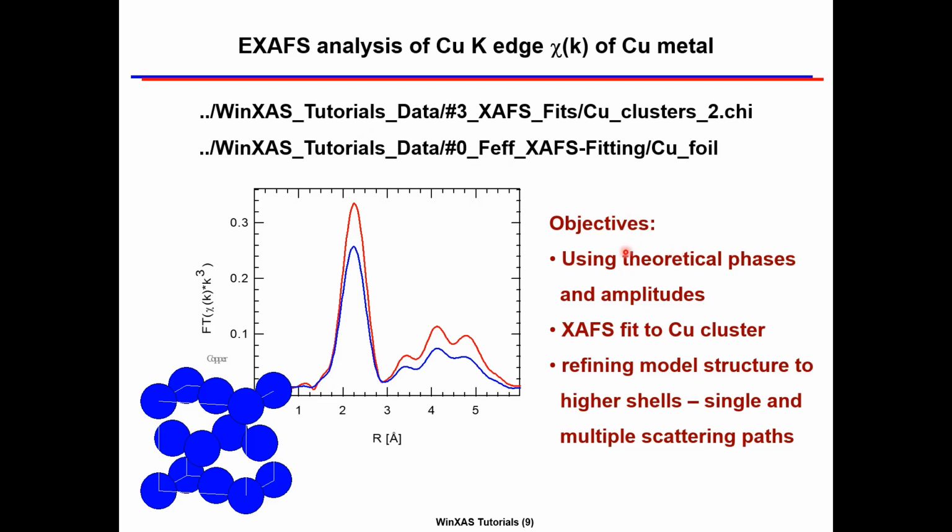Objectives will be EXAFS analysis of copper spectra using theoretical phases and amplitudes for the first shell and subsequently also for higher shells in the radial distribution function. The copper spectra and theoretical phases and amplitudes used are included in the tutorials data folder, which can be obtained from the WinXAS website.